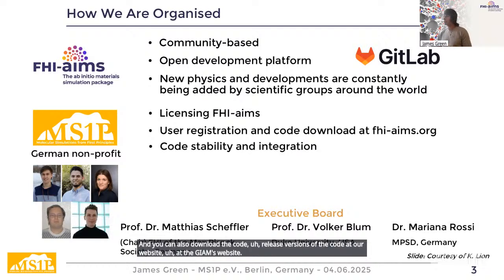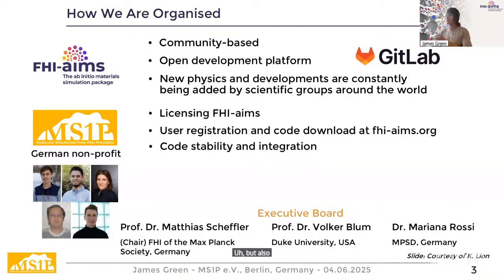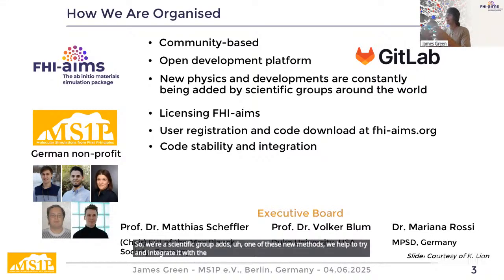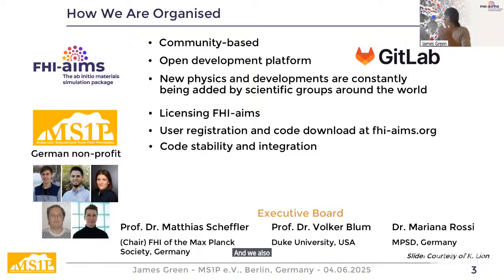We're also responsible for help with code stability and integration. So when a scientific group adds one of these new methods, we help to try and integrate it with the existing FHI-aims software to ensure everything is still working correctly. And we also help fix bugs that come up during this process and otherwise as well.